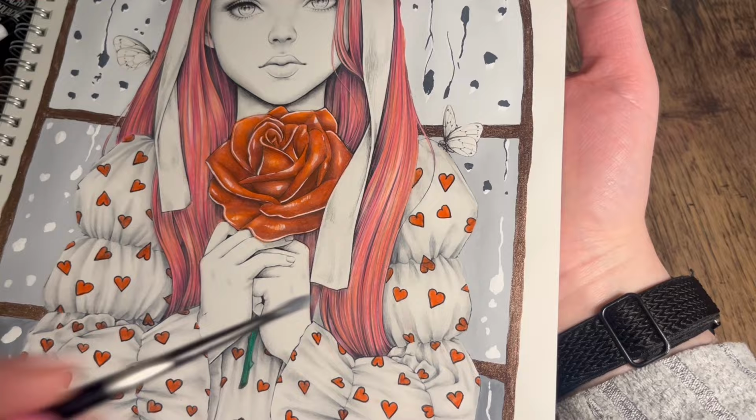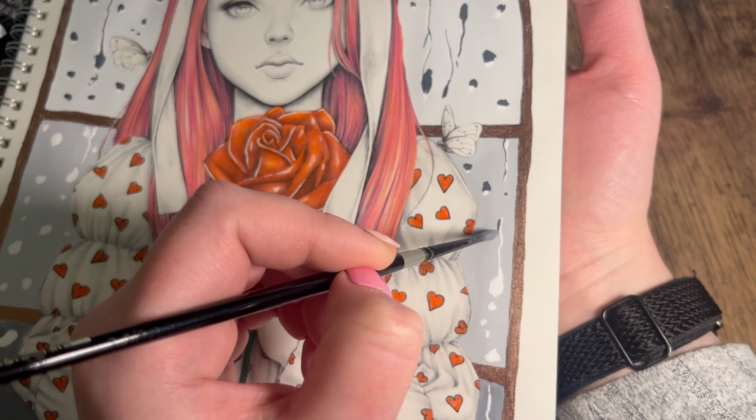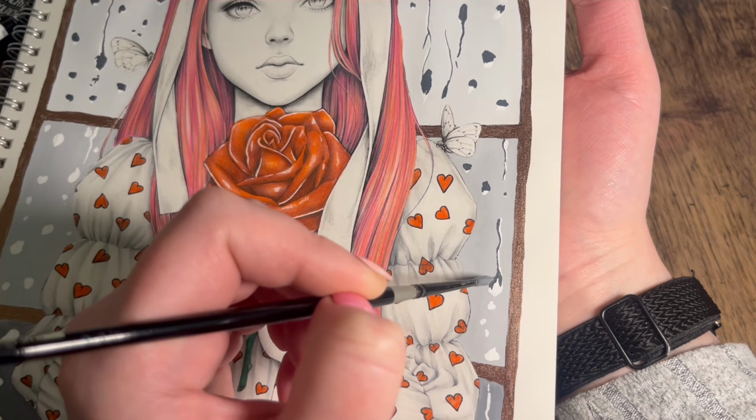I'm still in frame. I'm not breathing while I do this bit. Let's get that colour in there.